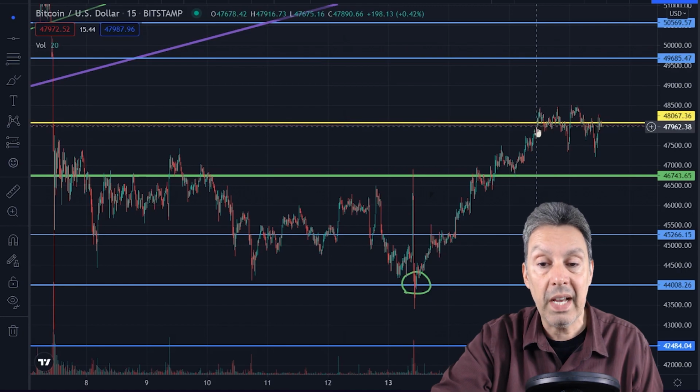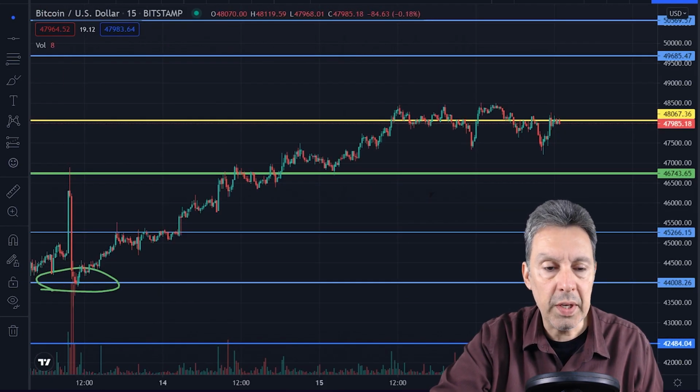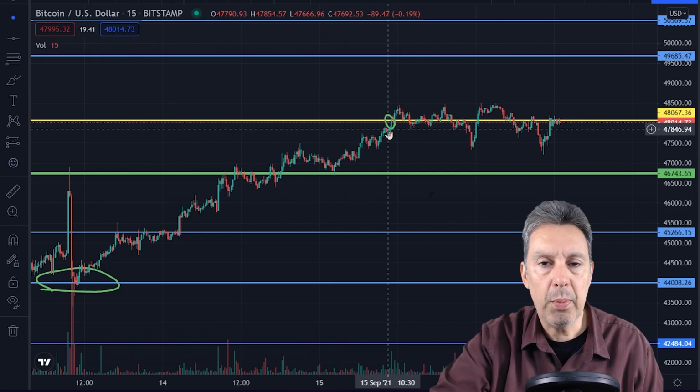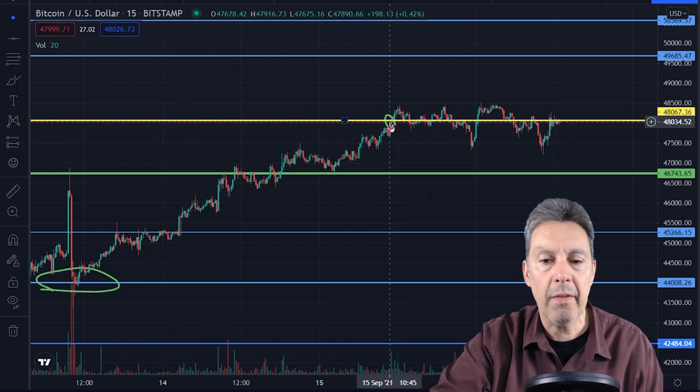Where we left off yesterday was right here. So I'm going to zoom in quickly. So I zoomed into this week's trading activity. I've drawn a little green circle. This is where we made our video yesterday. That's where we were trading at. So we had just reached this $48,000 line, which we had been talking about all week as a critical line. Up until yesterday, it seemed like Bitcoin was following along our chart very predictably. We ran from the bottom at 44,000 up to this point of resistance / support at 48,000.